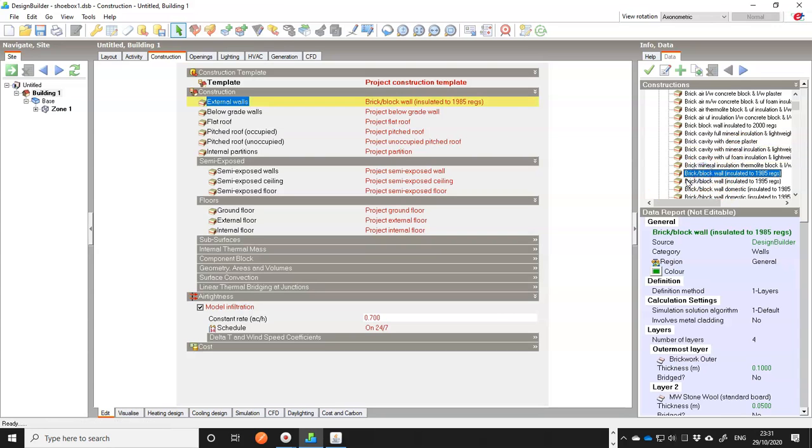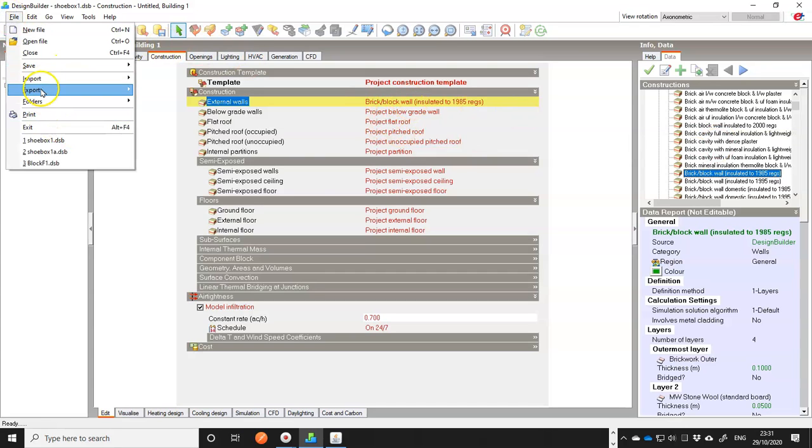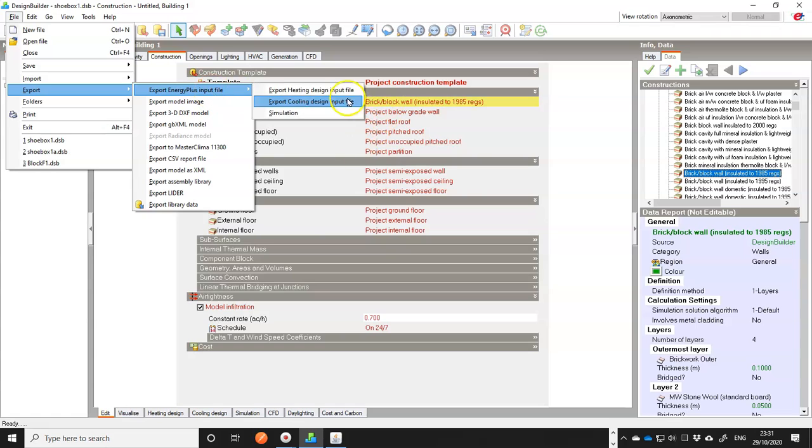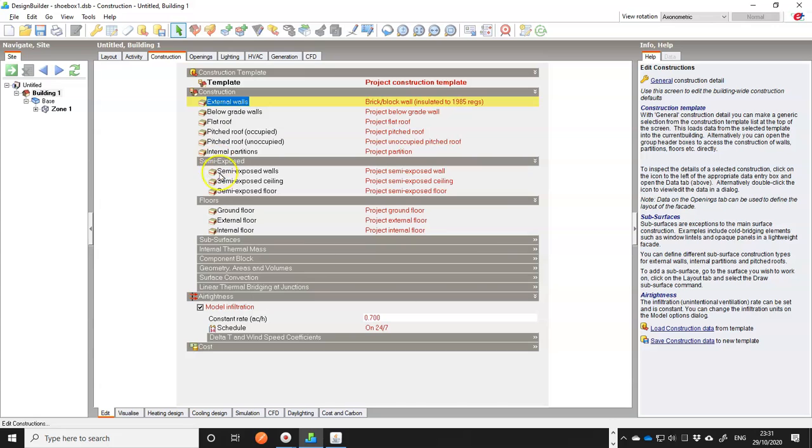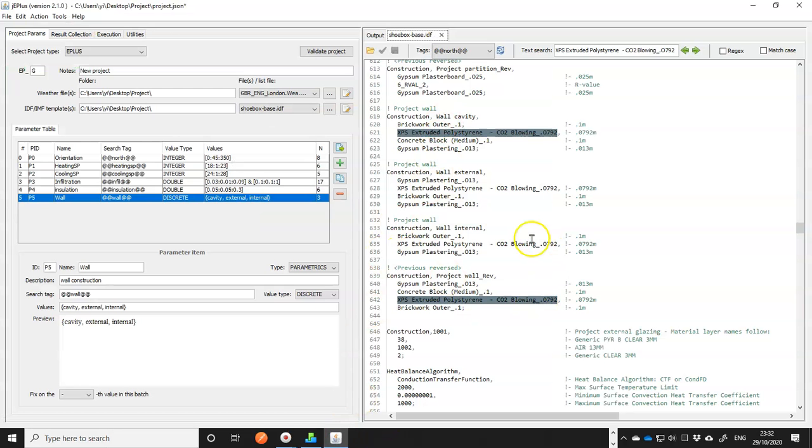I'll just change it to any one, and then you export the model again, and open the exported file in the text editor and find your construction and the materials you used, and copy and paste those into your model template.